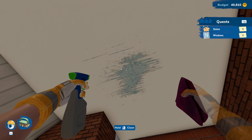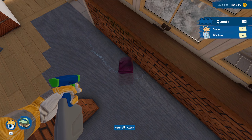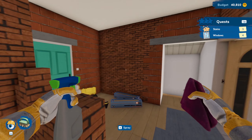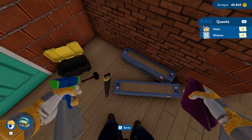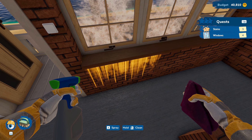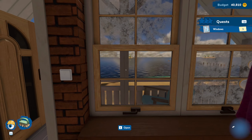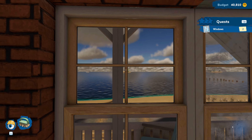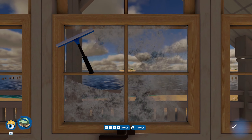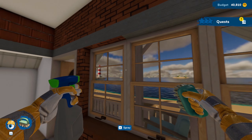We're going to continue on cleaning up all this junk. Even though some of these walls are going to be coming down, we'll get it all cleaned up beforehand. I kind of want to get everything cleaned up first and then redesign all the walls. Keep on spraying all this, got all these stains to do — look at that, it's already looking so much better. We got a couple more stains and some windows to clean up. That's going to be all of them — we can actually see outside very clearly now. This is so satisfying just getting these windows all cleaned up.